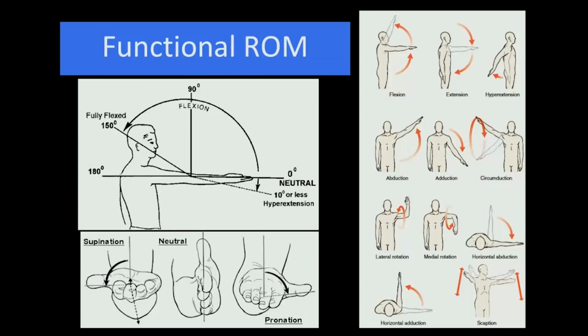And for the shoulder and elbow, there's quite a bit of motion you need to do. If you think about the shoulder, there's no joint in the body that can do this much motion. It's the most mobile joint in the body, that you can move all the way from the back, from the top. Obviously, this comes with a cost. If you lose some motion, you will feel it.